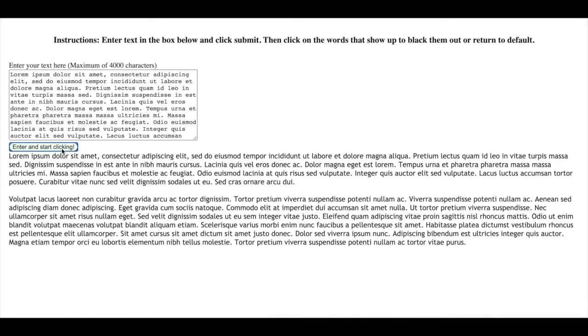So we are back here at our tool, and you could do more styling for this, like make this show up in the center and things like that. I just wanted to make it simple. And so I have copied and pasted some lorem ipsum text, and I am going to try this thing out. And so as you can see, we can now do blackout poetry.